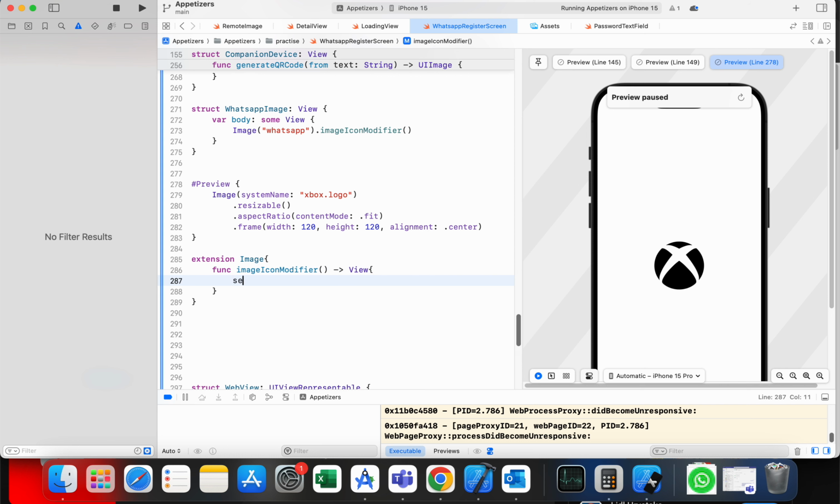And what you need to do is use self. So on Image, add these 3, basically add any modifiers you want.